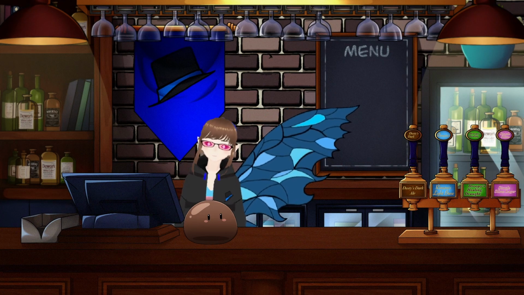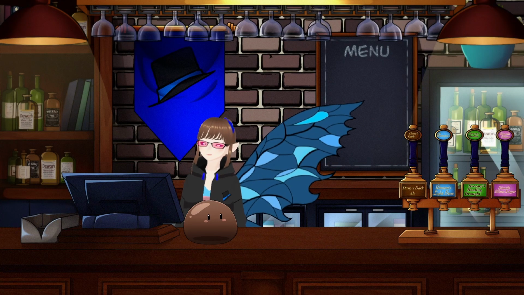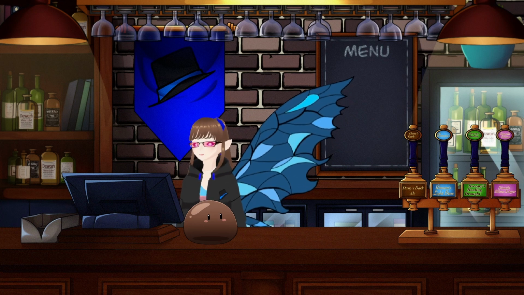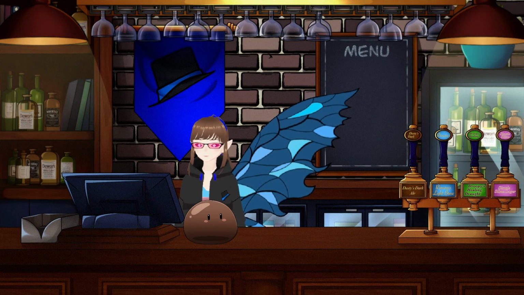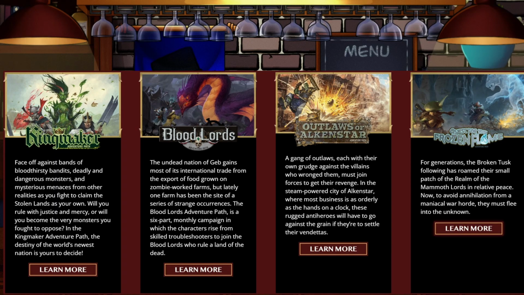For today's example, we're going to use Pathfinder 2nd Edition, a system I know well and I have a full process for. So, which adventure path do I want to use for my group? What I'll do from this point is go in and read a few different examples. So here are 4 adventure paths I may be looking at.